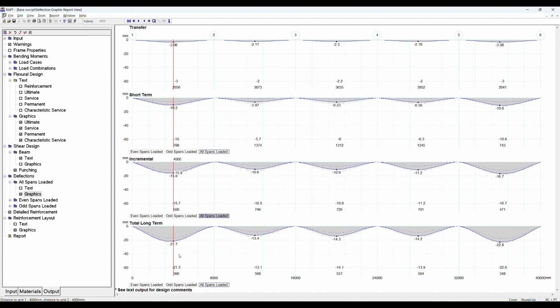For long-term deflection, we show our total deflection and then our deflection relative to the column, the tops of the columns. So in this case here, the column has shortened by 0.2 millimeters. So, well, assuming it's 0.2 millimeters both sides, the deflection relative to the tops of the columns is 0.2 millimeters less than this total deflection amount. And the span to deflection ratios are based on this number here, 21.5.